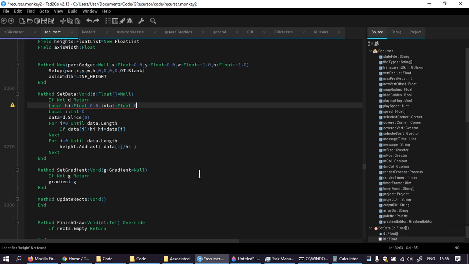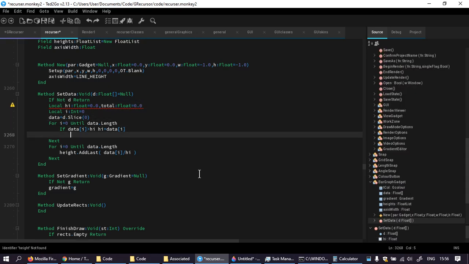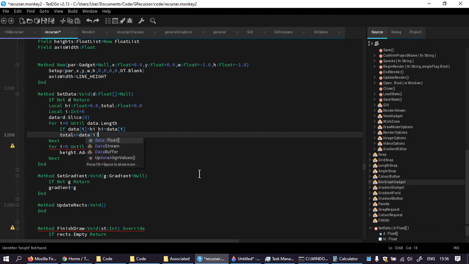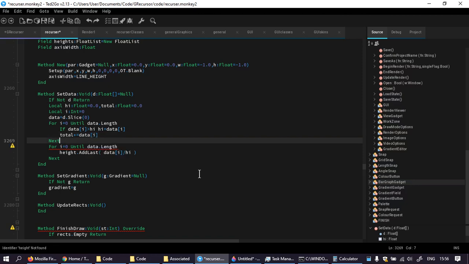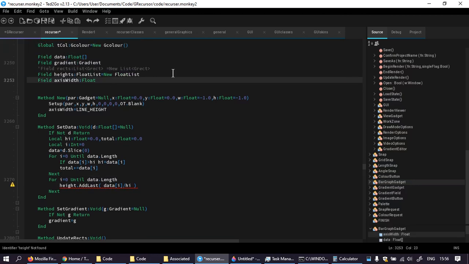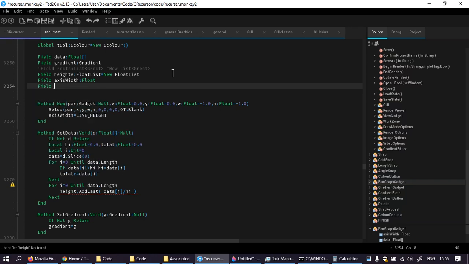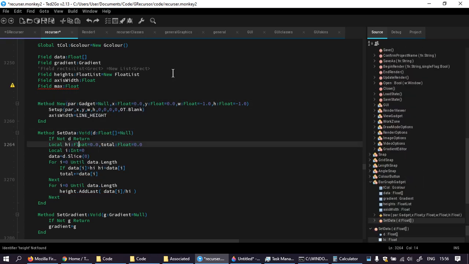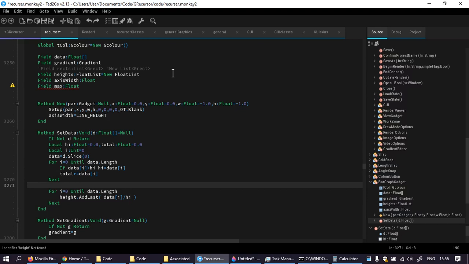I want to use floats. And here I want to say total plus equals data i. And I think that I will have field max float, and here I need to say max is like total.